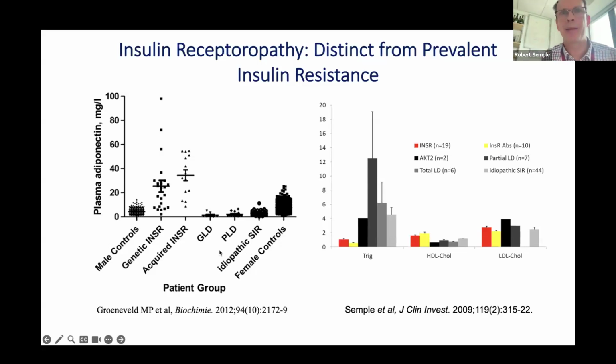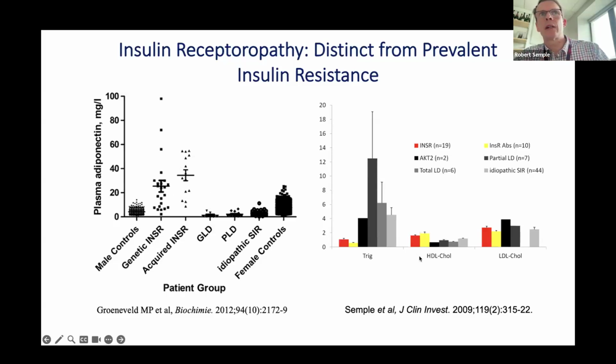We'll finish off and then we'll see if we have time after Anna for some hypoglycemia vignettes. I'm being too wordy. So I touched first of all on adiponectin, which we use as a research tool, which, as you can see here, and this was from our original paper, you can see that these are the sort of ranges of female controls, male controls, different groups with lipodystrophy or other types of insulin resistance where adiponectin drops low. But it's not only preserved, but actually often frankly increased, sometimes grossly increased in receptoropathy. So that alone tells us that there's something very different about it.